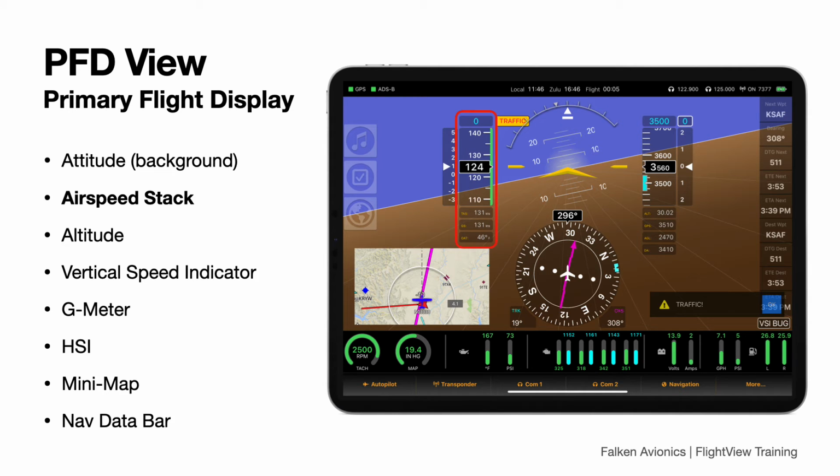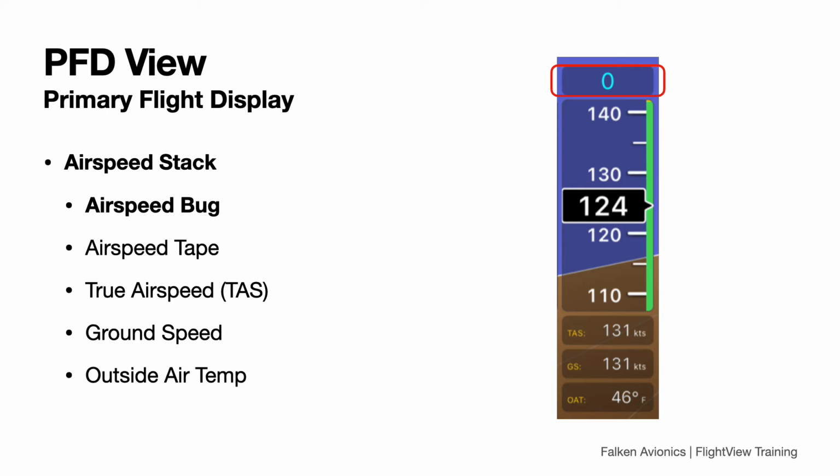Where older aircraft use round gauges, most glass displays use a more modern presentation called a tape. Here you see a stack of speed-related items which includes the indicated airspeed tape. At the top of the stack is the airspeed bug. This is used as a reminder of your desired airspeed. You can set the bug value using either on-screen controls or a knob on the flight bar controller. If you're using on-screen controls, simply tap the bug to display the on-screen rotary encoder. You can then spin the virtual knob left or right to adjust the value.